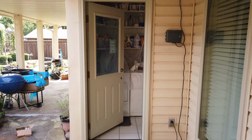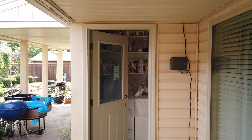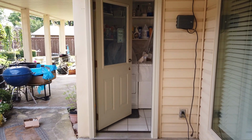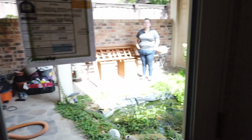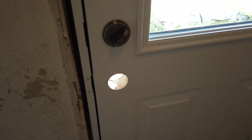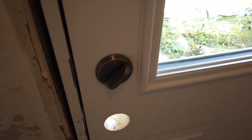So here we go, the door is set for the most part. There's the exterior. From the exterior, it doesn't really look a whole lot different. So we'll go inside, close this door. Okay, so we still have yet to install the hardware. There's a nifty little receiver we'd like to show you on the hardware. But as you can see, the reveal gap for the most part is nice and even. We'll still adjust it a little bit.